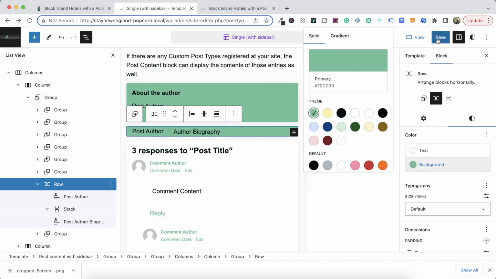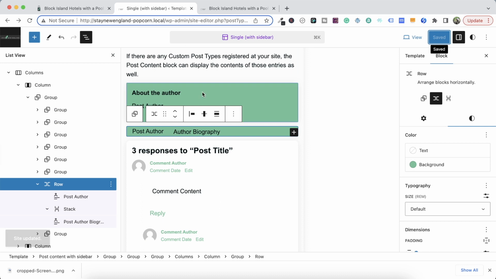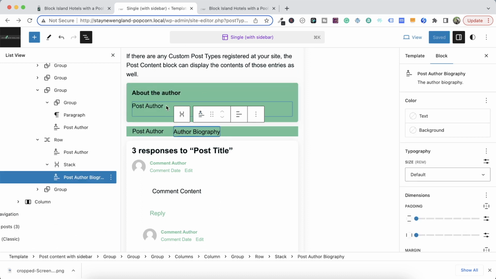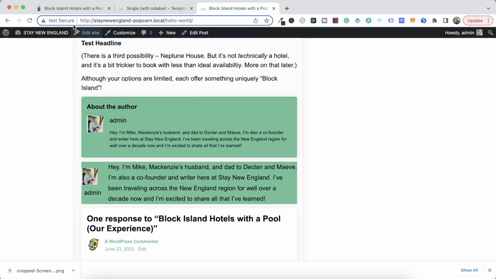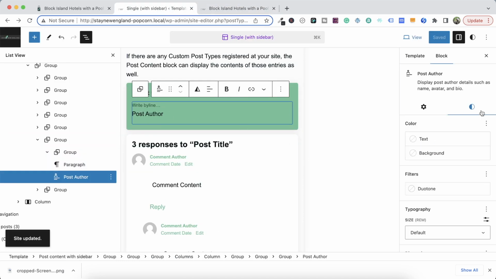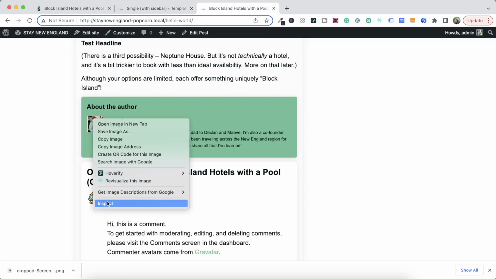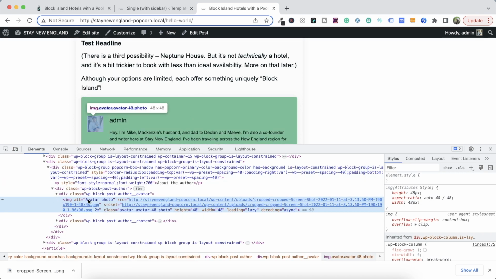So I did switch up the color because I wanted to make it look the same. I wanted to try and get a look at what it would look like if I just cleaned up and thinned down the profile versus having the about the author and that admin name on the top and side. In the end, it's kind of a toss-up. I think that this fulfills its role without the fuss and muss at this point. So the single post is far less helpful with the controls within Gutenberg's default than what they have inside pretty much every other tool available.